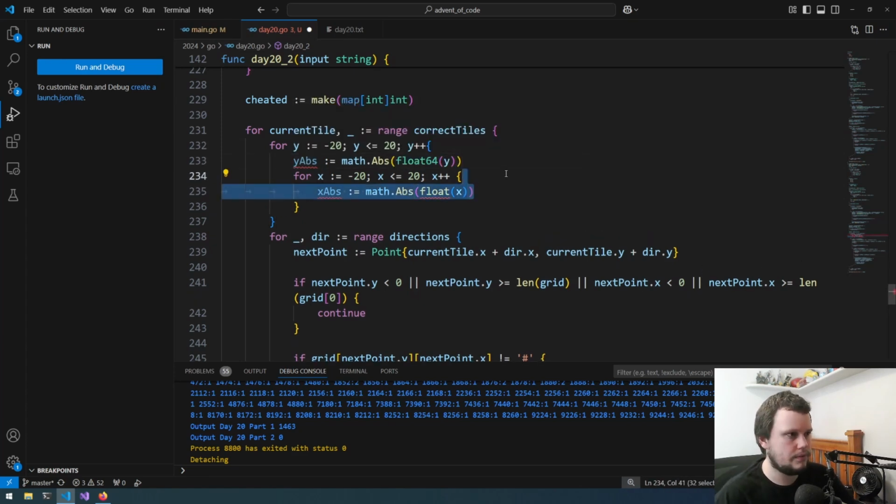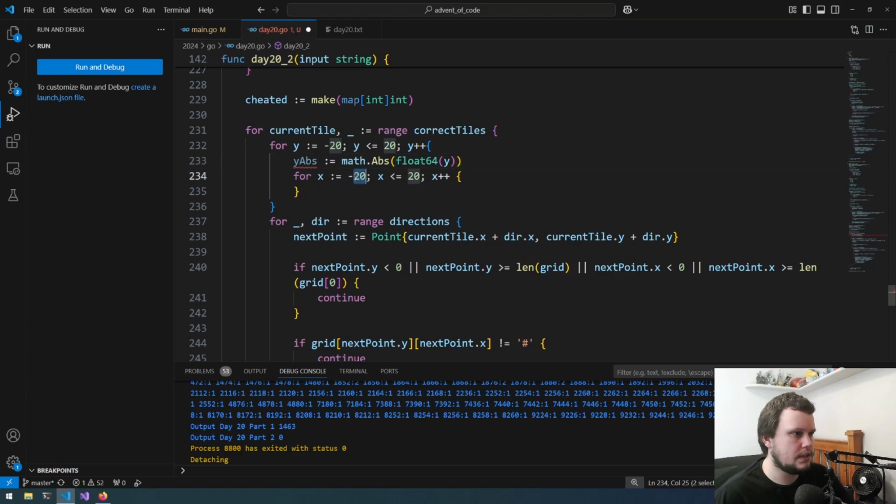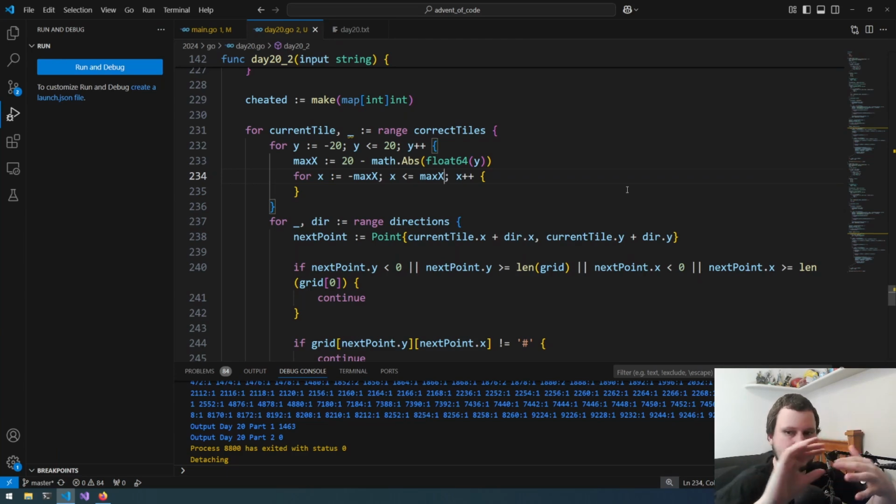So let's say max x is equal to the absolute of this, then 20 minus this, then we do minus this and less than this. So if I had 20 y, the x can't move at all. But then as we start changing the amount of y we're doing, we can start expanding on x.